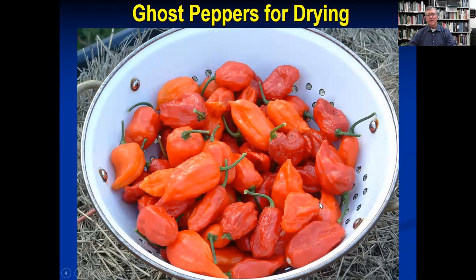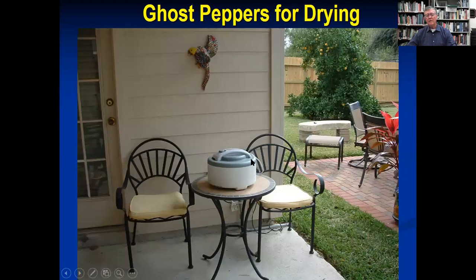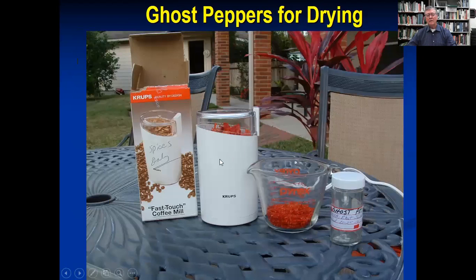This is the volume of hot or ghost peppers raw right before processing. And this is the drying phase of it. And this is a dehydrator. Outside, that's the other thing. You don't want to be doing this inside, or it will fumigate the room. If you're also grinding them, you want to have a designated coffee grinder. Don't use it for coffee or you'll have some hot, spicy coffee. So all the peppers you saw in the colander a while ago were reduced down to this little bit of dried pepper and into this jar.